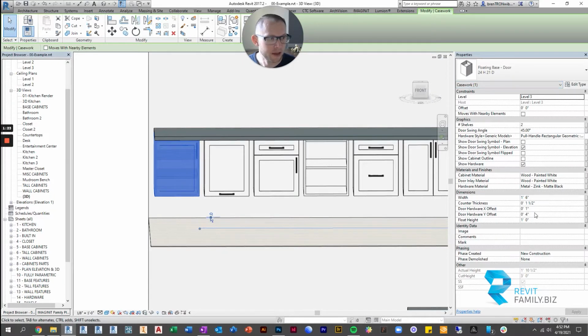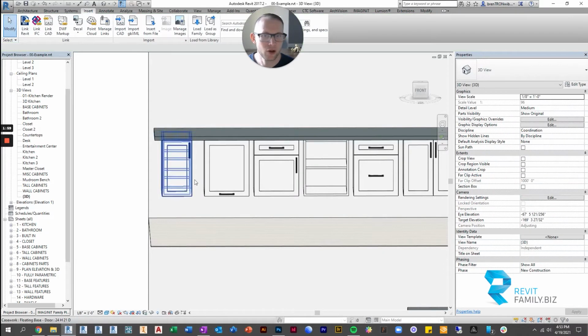So over here, you've got your width, which I chose to make an instance parameter. The height and depth, those are type parameters. And that is because typically when you're placing cabinets, you know that you're working on a 36-inch high set of cabinets, and they're most likely going to be 24 inches deep. So those aren't something you're going to change a lot. So those are type parameters. But width, we're always changing the width. So that is an instance parameter that's easy to change. So if we just want this to be a 1 foot wide cabinet, we can do that right there on the fly.